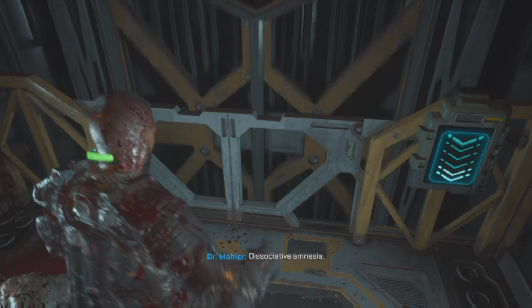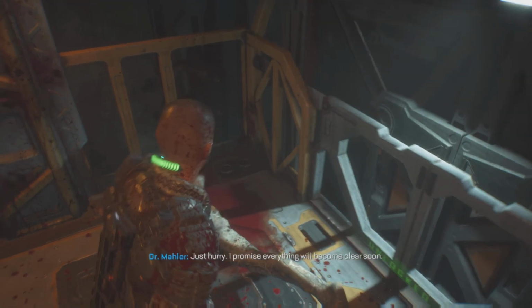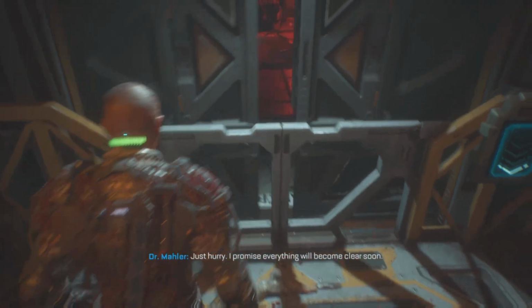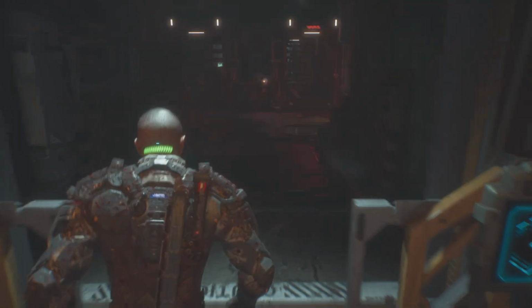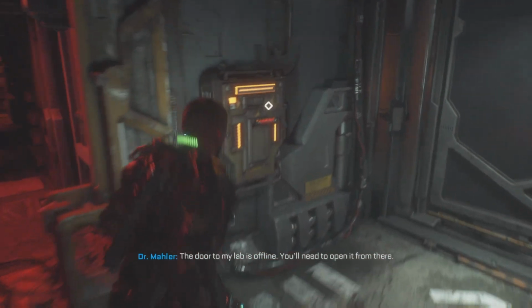Dissociative amnesia. Your mind is protecting itself. Just hurry. I promise everything will become clear soon. I never really saw it as dissociative amnesia. The door to my lab is offline. You'll need to open it from there.